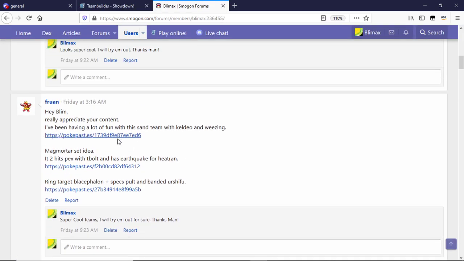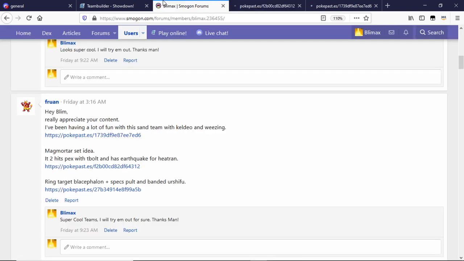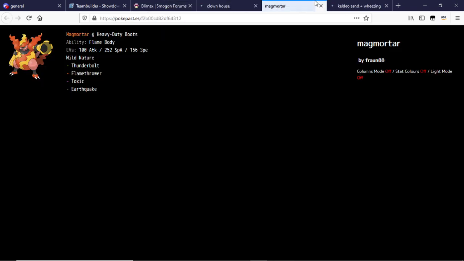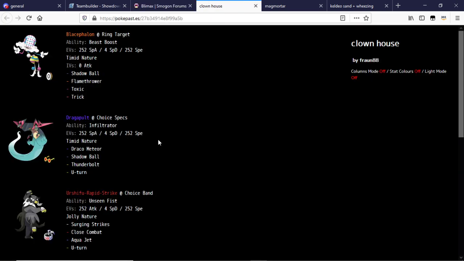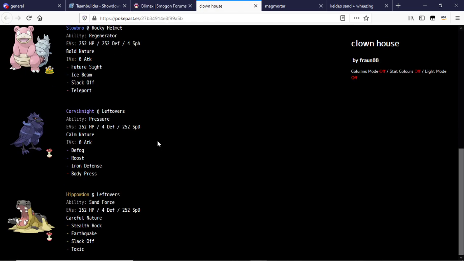Next team, I got from Fruan. Fruan, I got a lot of teams. Let's open the 3 teams, and I will use one team from these 3. This one uses Sand, so Magmortar, what is here? Magmortar, scout Specs with Thunderbolt and Earthquake for Heat Wave, super cool. Clownhouse, Trick, Ring Target 4.